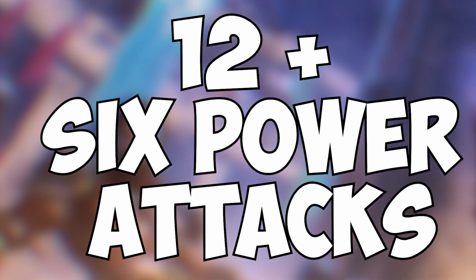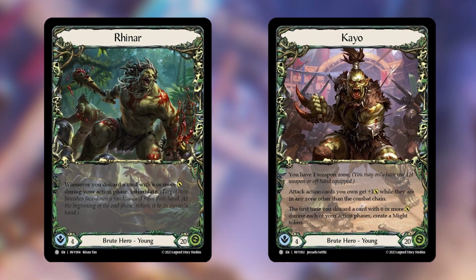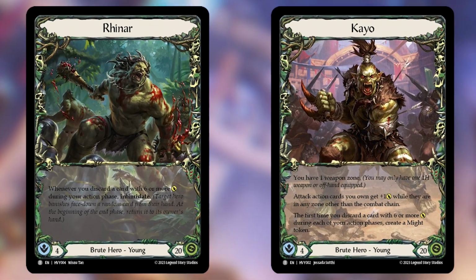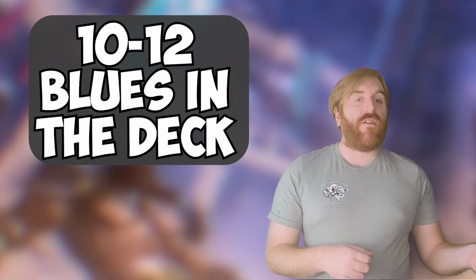Just in general, at this point in pack 2, you're going to tend to pick your hero towards the end. Just keep in mind where you're at, but ultimately, once you are locked in with Brute, try your best to end with at least 12 6 power attacks, because that's about how many you need in order to efficiently get your hero's triggers going off, whether it's intimidating or getting the might token. Also with Brute, they tend to be a little bit more costly. Make sure you have about 10 to 12 blues. This is going to allow you to keep doing an attack into a claw or claw to attack. That's really what you want to be looking for when drafting for Brute.